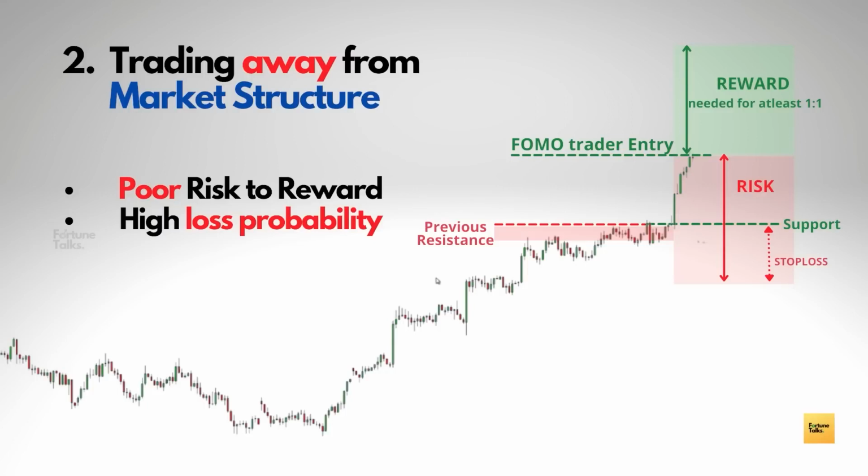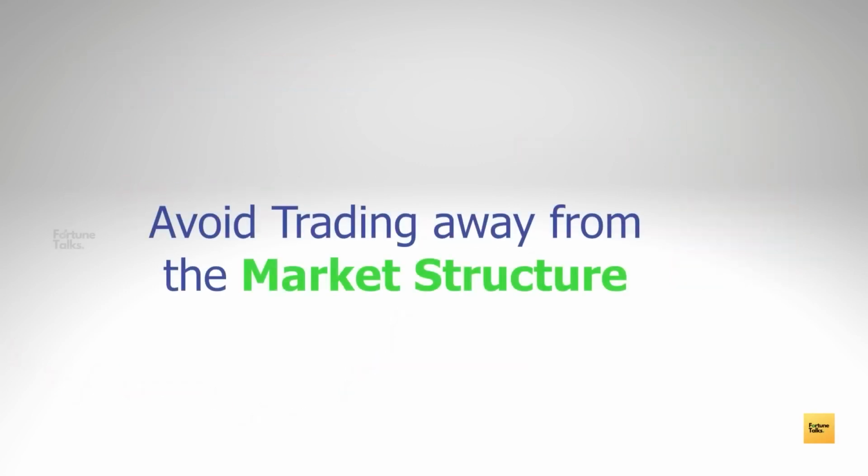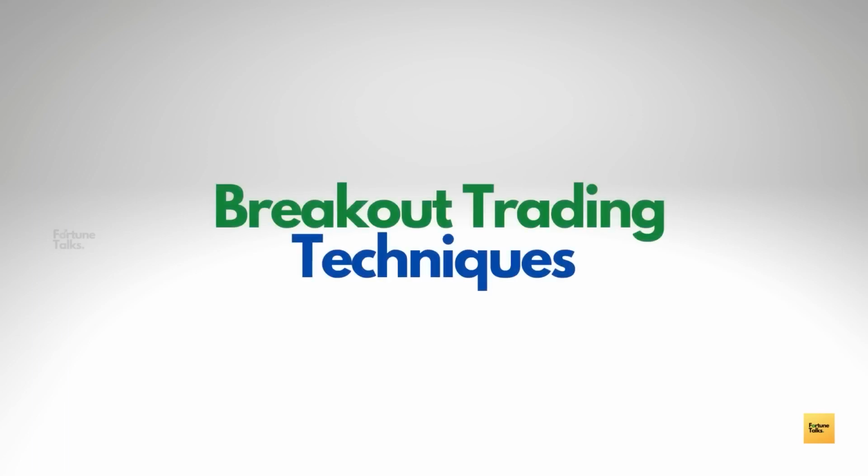As you can see, having a large stop loss gives you a poor risk to reward. So I would discourage you from trading breakouts when it is far away from the market structure, because of the fact that you need to have a very large stop loss and it gives you a very poor risk to reward as a result of it. Now that we have understood what not to do, we are ready to learn the different techniques of breakout trading.